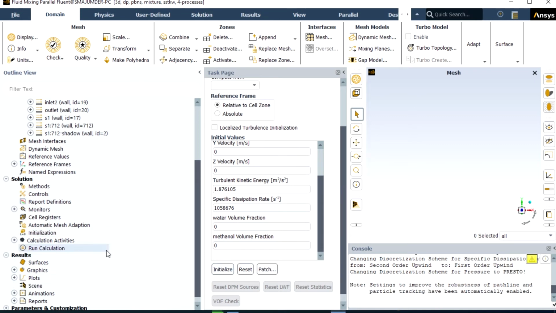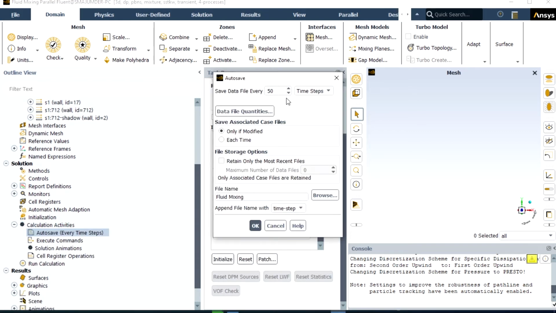Next to that, we need to check calculation activities. We'll save data file every 50 time steps.